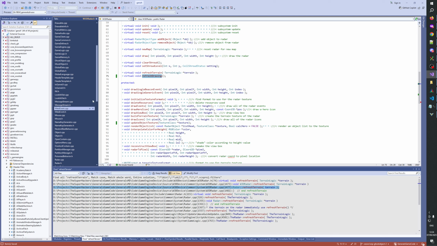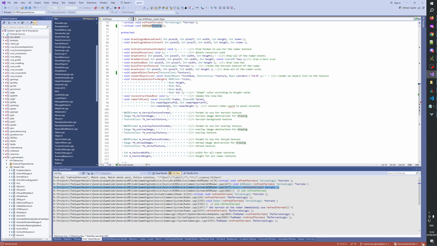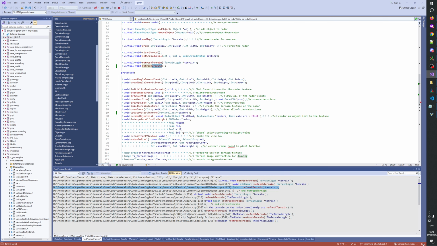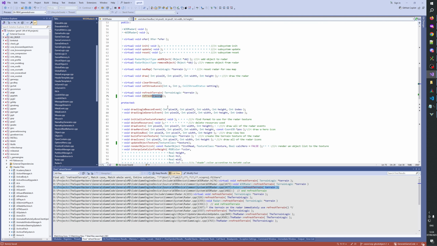How about we call it refresh objects? Refresh terrain, refresh objects. Maybe that's a better name.